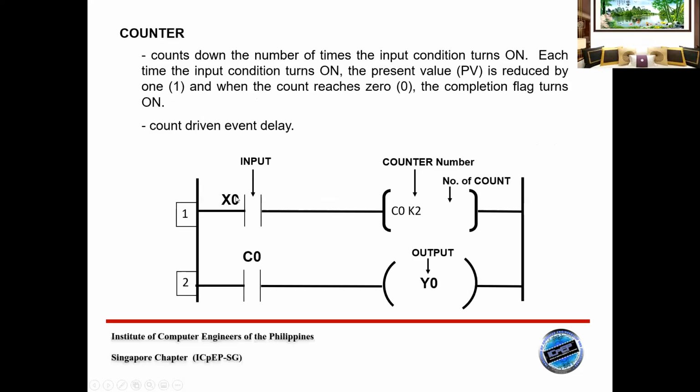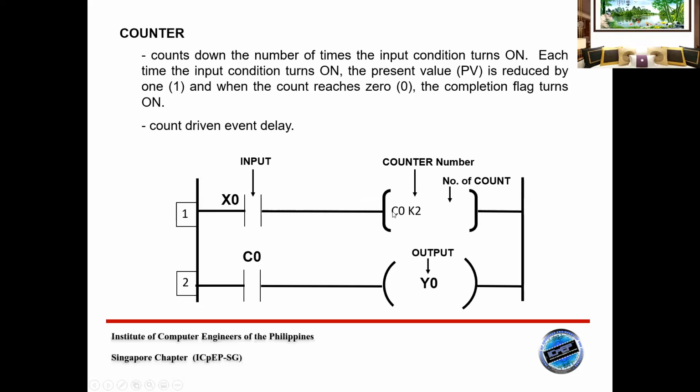So if I press input X0 only once, my Y0 will not turn on. It will not turn on unless I press it 2 times. Then this condition is satisfied, so C0 will turn on.